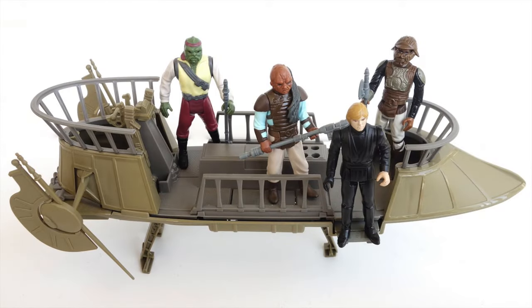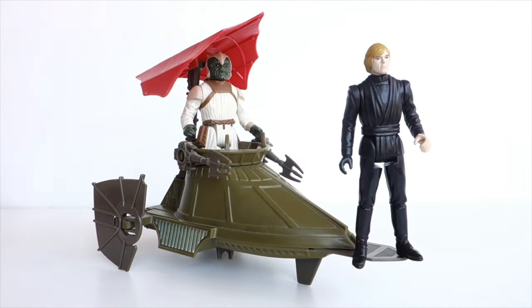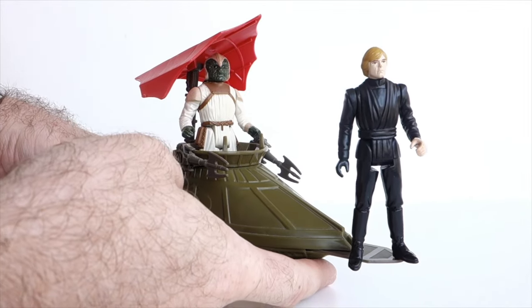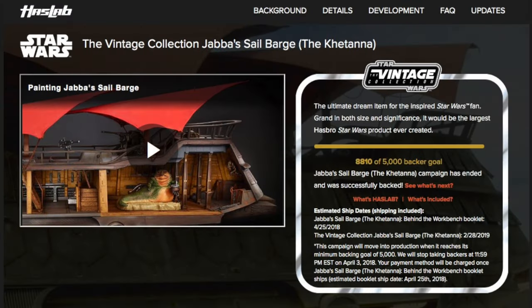They did release a version of the skiff back in the vintage days and then re-released it several times after that. But the closest thing we got to a sail barge was this one-man sail skiff, which is a little bit underwhelming. So people were understandably excited last year when Hasbro announced that they would be making a sail barge vehicle.